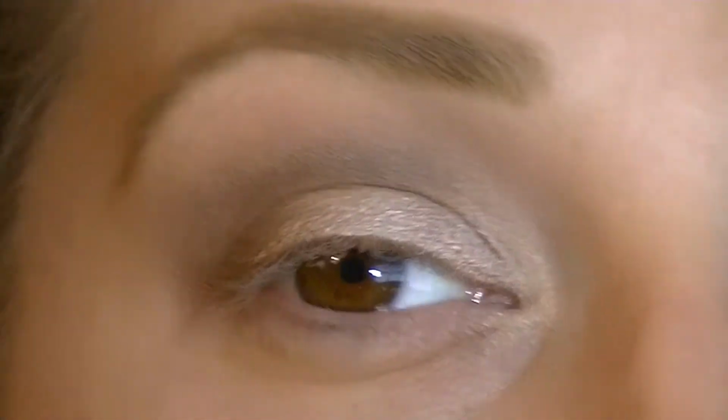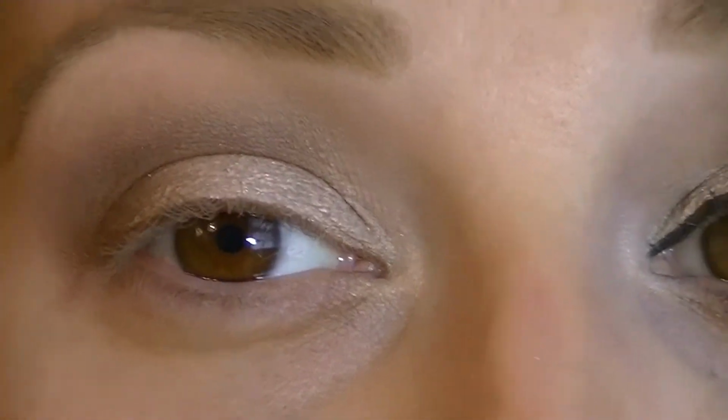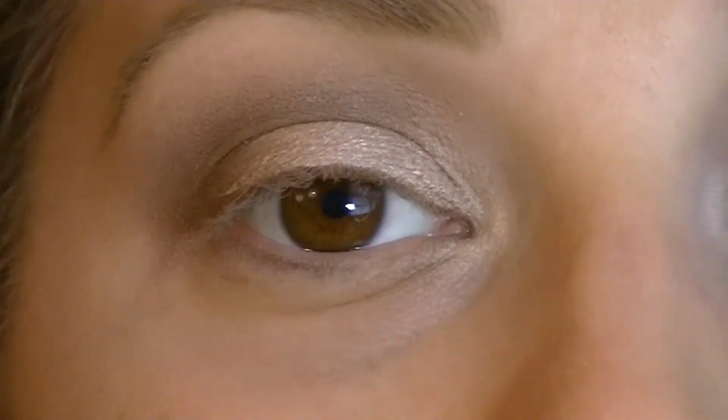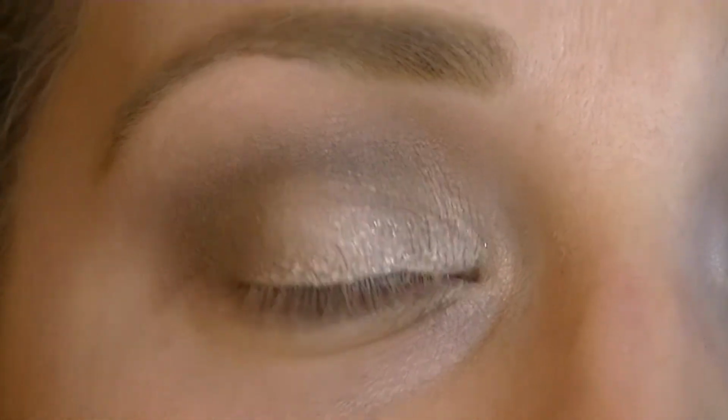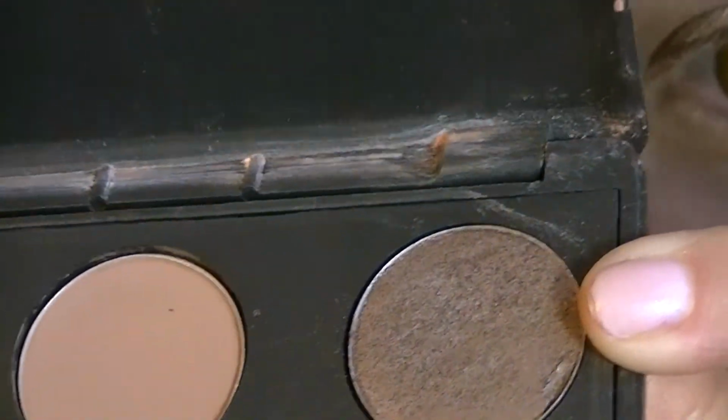Okay, so if this is enough for you, if you want a little bit more smoke, which is what I'm going to do, but if this is enough for you, you can just go with this and then fast forward to when I add my liner. But I'm just going to make it a little bit more smoky, and I'm going to add the color Satin Taupe, which is right here. It's like a taupey brown color. It's really pretty. And I'm just going to add that to my crease.